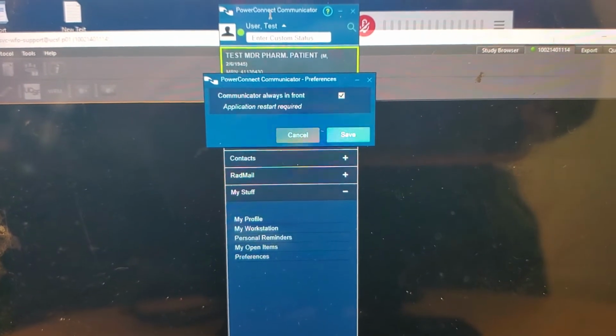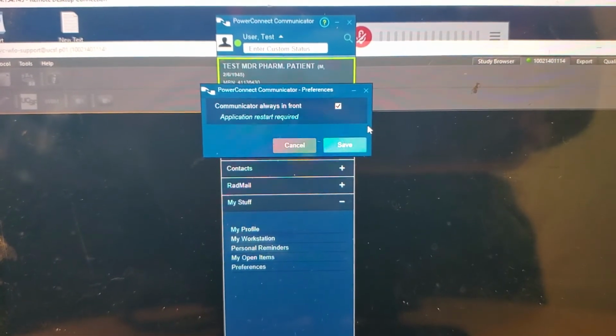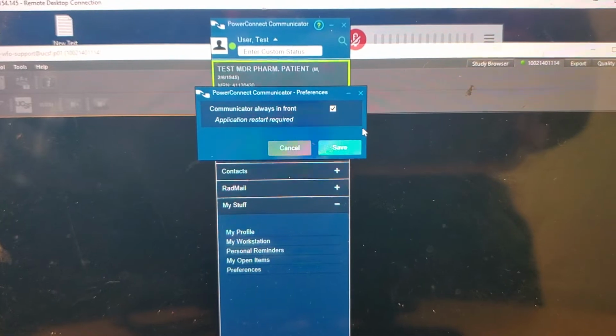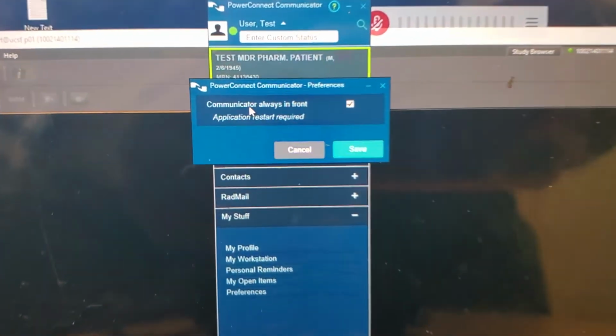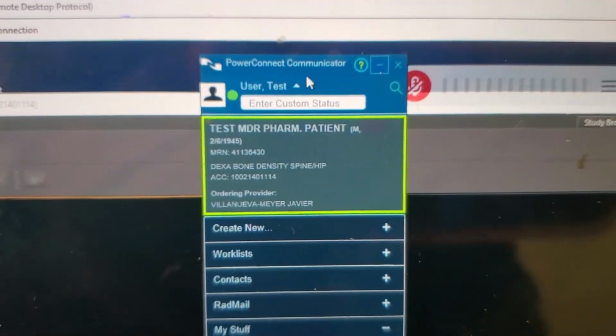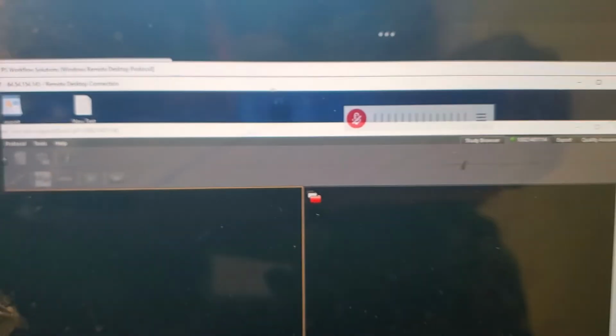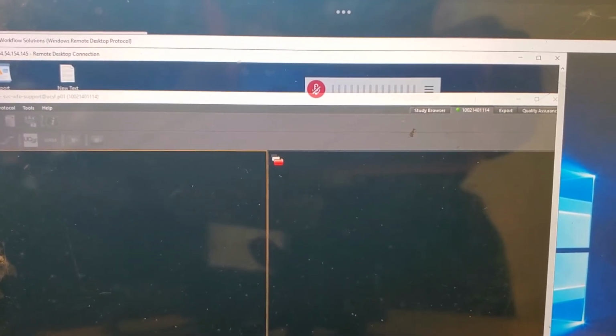Do you want your communicator palette in front? So if you can imagine a diagnostic workstation and you have other applications perhaps, do you want to keep this palette on top? I do recommend that you do. Remember, we can minimize it, move it out of the way so it's not so intrusive. And as you receive a chat, it will pop open.